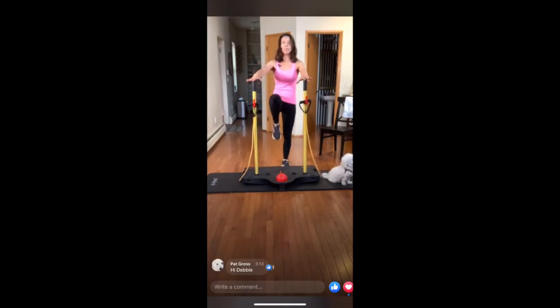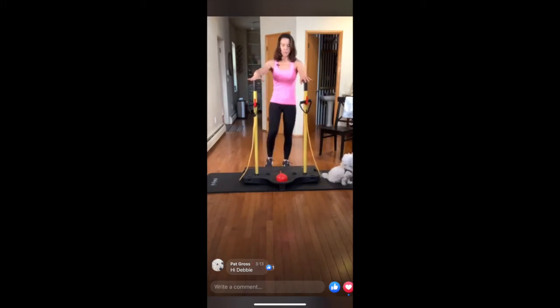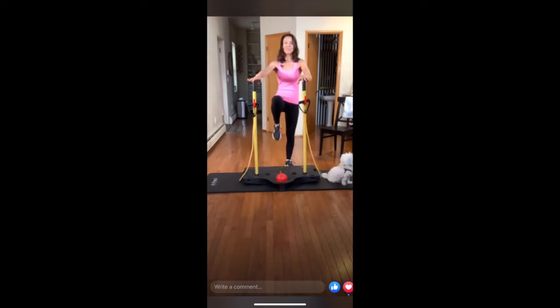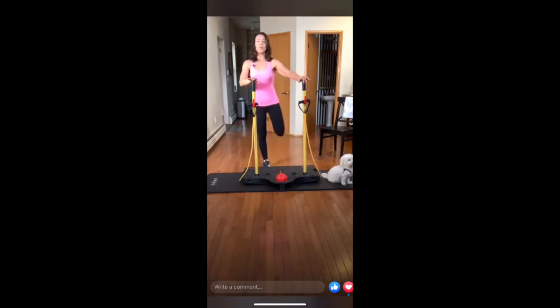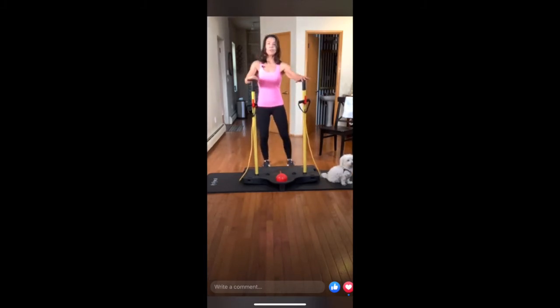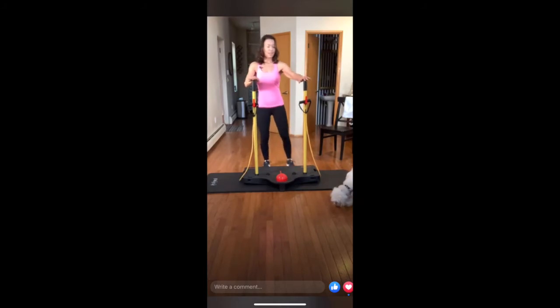So are you keeping that board center while you're lifting that knee? And we're just going to do a couple more here. And then we're going to switch and we're going to lift the leg behind us. Because now, of course, we're focusing on warming up the hamstrings. Keep your knees soft here. Drop those shoulders. And you're just breathing normally.